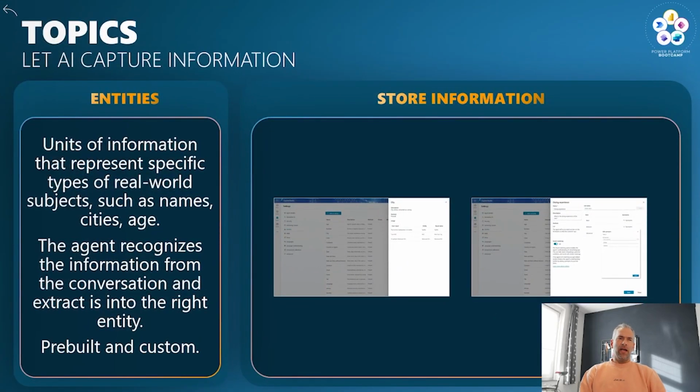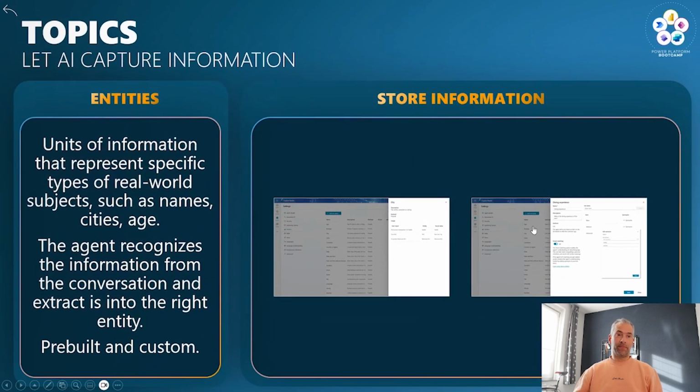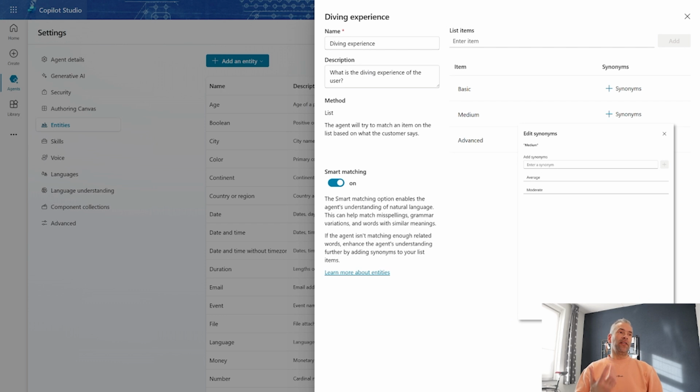But then Copilot Studio became available, and then we got something new: the entities. Basically, they represent a specific type, like a city or a name. And the Copilot agent recognizes automatically somewhere in the conversation that the user says New York City, because they say I love NYC. The big difference between an entity and a variable is that a variable I have to orchestrate in the topic, putting my name in the variable name. With an entity, the agent is smart enough to identify, for instance in this case, the city, and put it automatically in the entity city. There's no orchestration needed for that. You can give it a hand, of course.